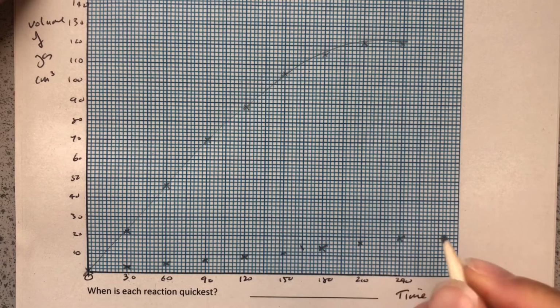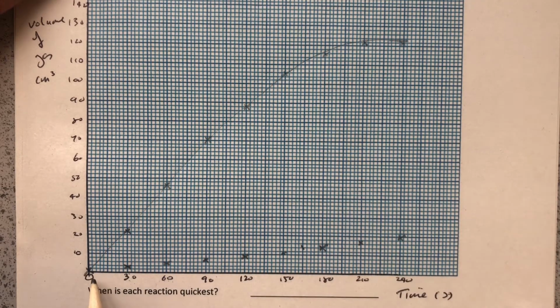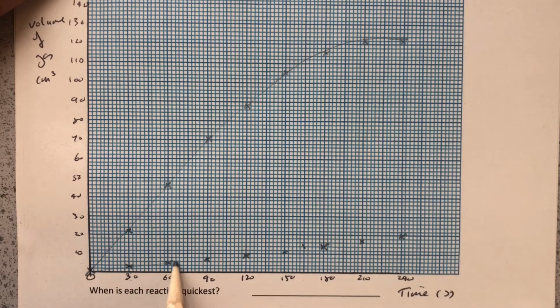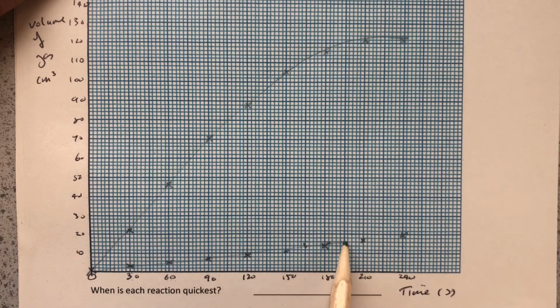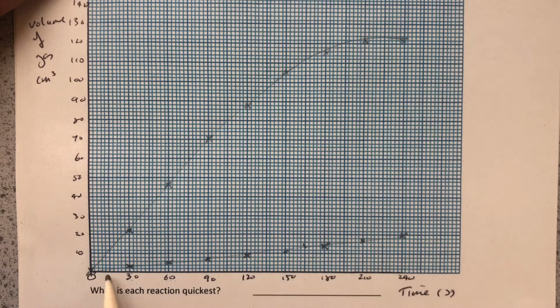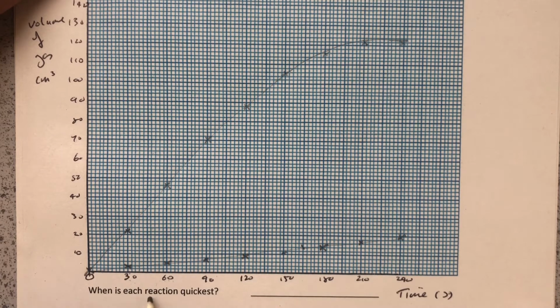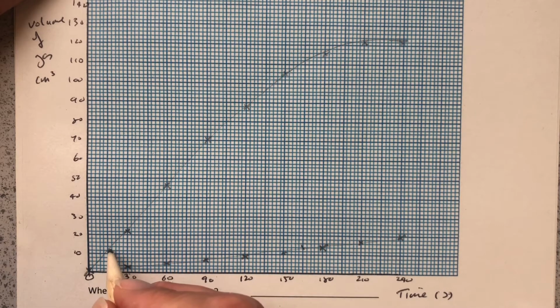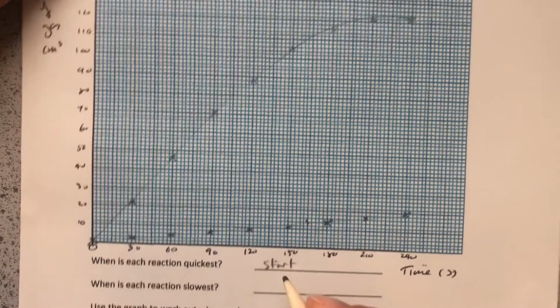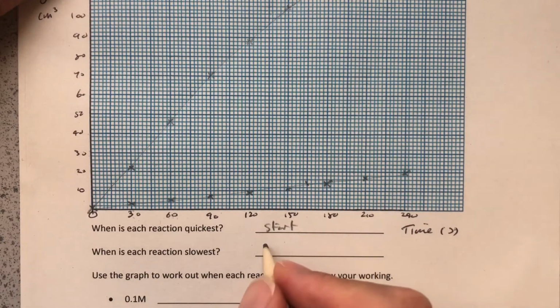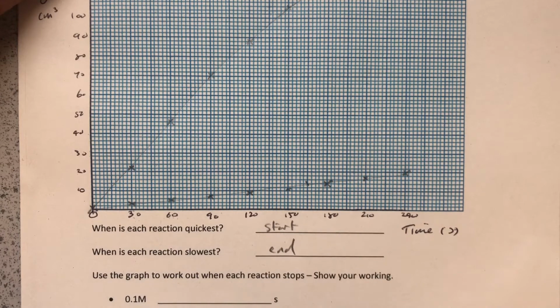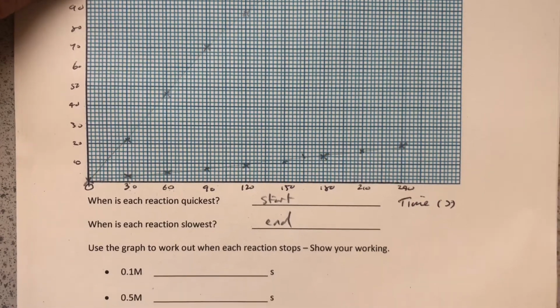Again, we've got a much shallower graph here, and it would be a curve if we could see that exactly, but it appears mainly as a straight line. You could draw that with a ruler, I suppose, but we'll do it as a curve freehand like so. So when was each reaction quickest? Answer, they're quickest at the start. And when was each reaction slowest? At the end. That's because the acid particles are being used up as the reaction goes on.